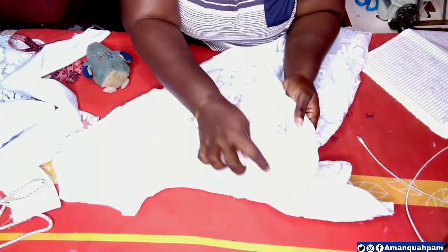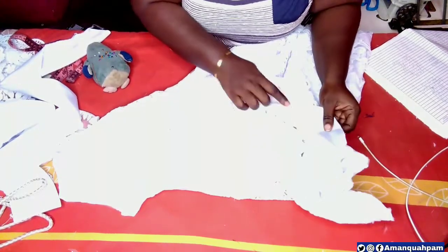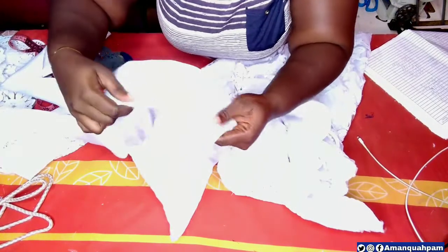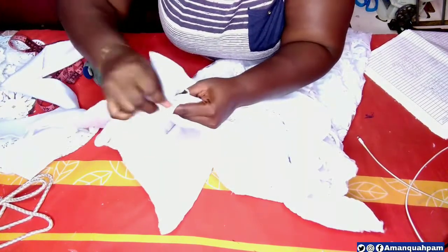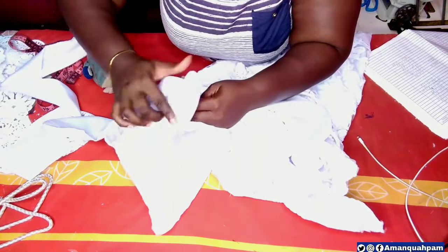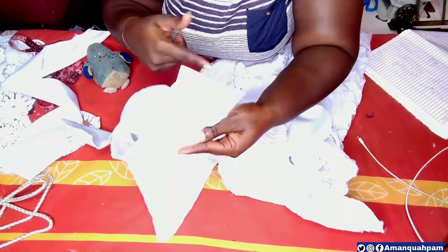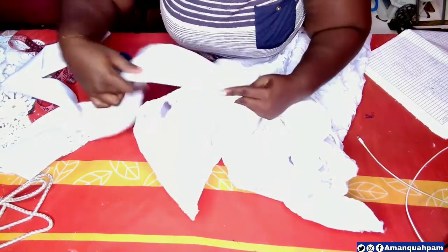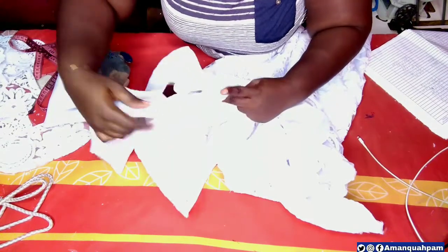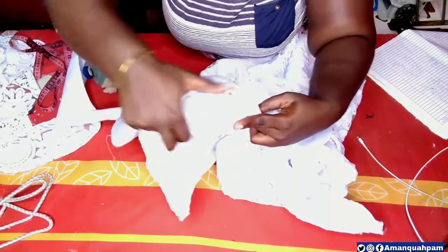Ladies and gentlemen, we are done adding the flare to the side, under the bust actually. It shouldn't be on the waist, but under the bust. So now we are attaching the flare to the shoulder. You turn it and stitch. Go half an inch to the top, turn it again and stitch on it till you get to the end of where you want it to be.